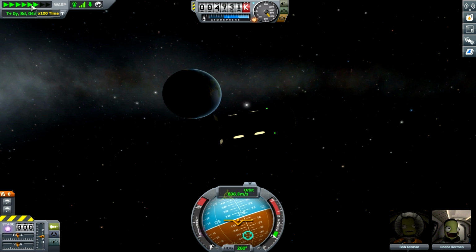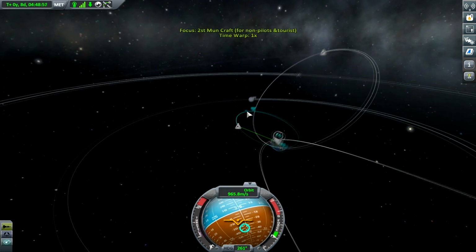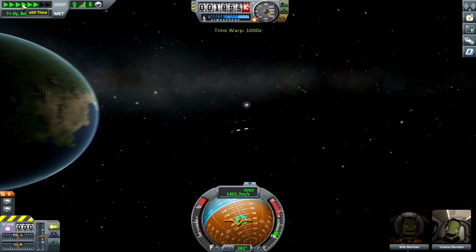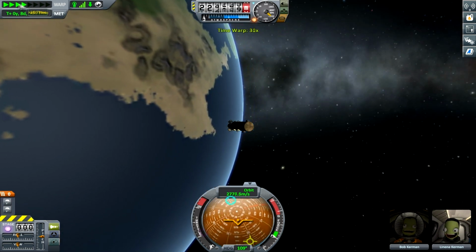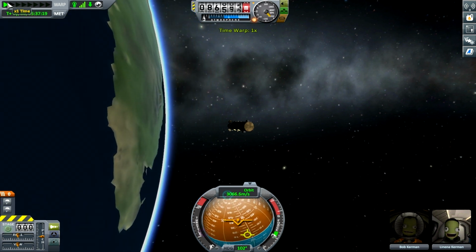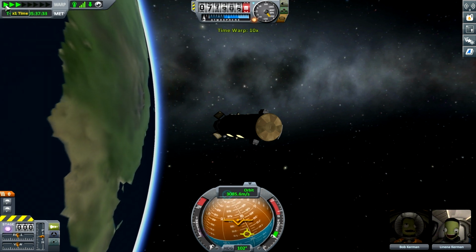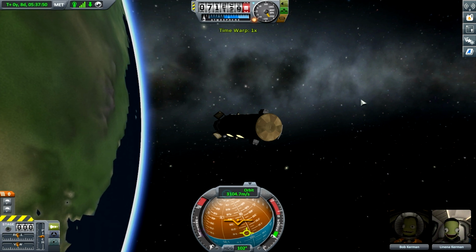Linena, Bob, I'm very sorry. Also have to keep in mind that Jebediah is coming back home soon, so we don't want to stay focused on these missions for too long and miss Jeb. His mission is way more important. Although this actually has more science on board, so the principle upon which I'm considering his mission more important than mine is a little bit arbitrary.